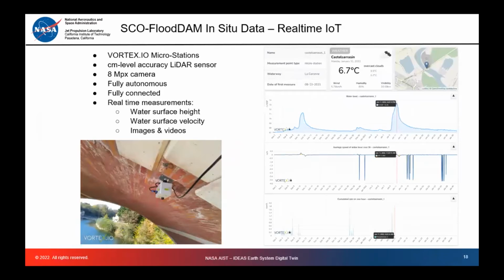The other part that we also want to demonstrate is, can we pull in real-time IoT measurements? So the French region, they're installing advanced observation cameras right around all the French regions, the rivers. You can tap into the system, do standard web service calls and get a live feed of the data. So that's not just the measurement, but it's also getting pictures. Okay, so we want to be able to demonstrate that capability.